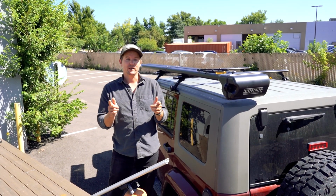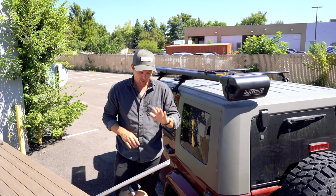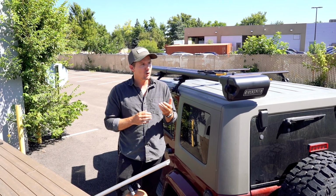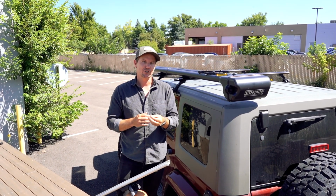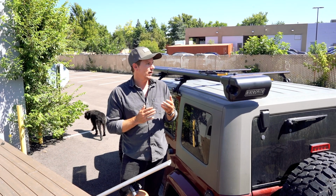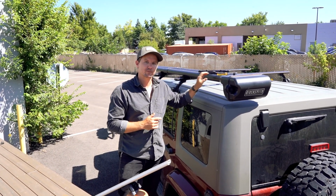All right, number three, if you're into the overlanding scene, you'll notice that crossbars aren't really a thing, but you have platform racks, you have ladder racks, you have back of truck racks, and most all of these overland rack companies utilize a T-track for attaching their accessories and different components to their system. So if you're looking to build an overlanding rig, the River Quiver is the go-to product for your system.